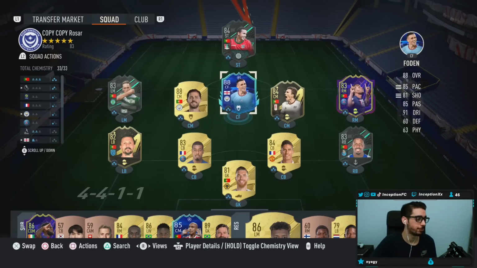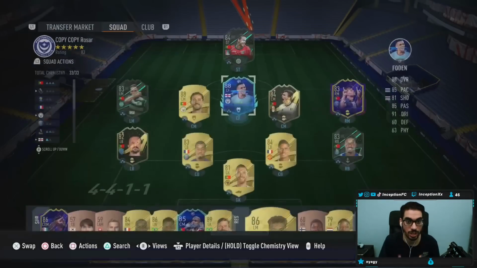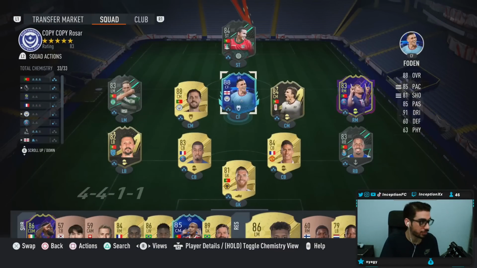You can see that I have Phil Foden. He is a first owner card. You guys probably saw from the Road to Glory episodes that we did in the past. He's perfect to use in that left attacking mid position.